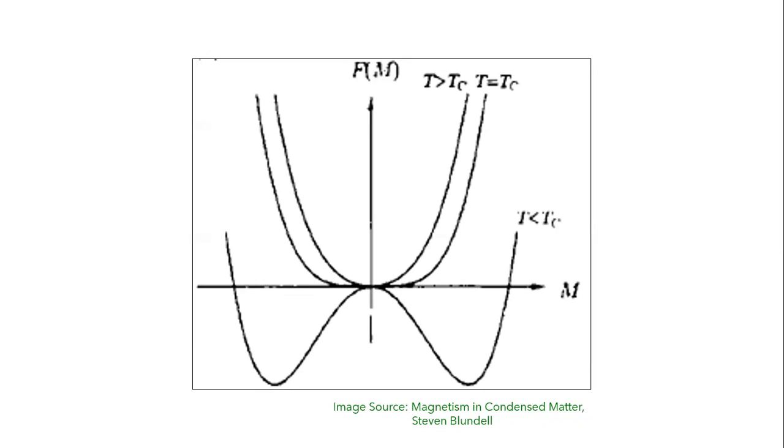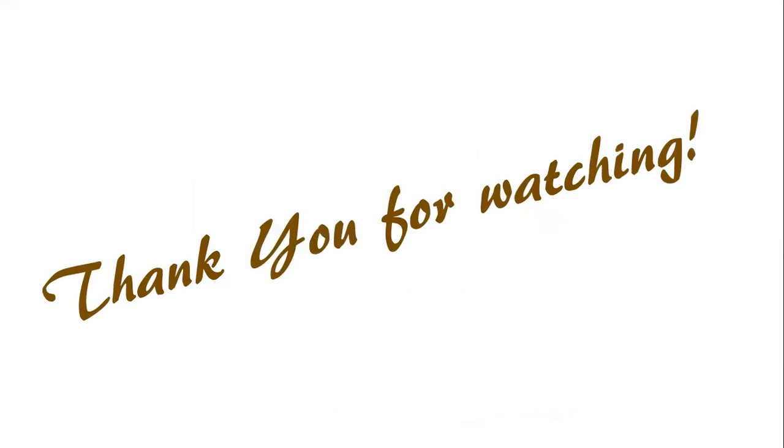So what's the conclusion? The conclusion is that in the absence of magnetic field, there is a possibility of non-zero magnetization, which happens below the critical temperature. And by the way, this critical temperature is also known as the Curie temperature in the case of ferromagnetism. And this non-zero magnetization is pretty stable as per what thermodynamics tells us. So what we see as a result is the permanent magnet in daily life, or in technical terms, ferromagnets.